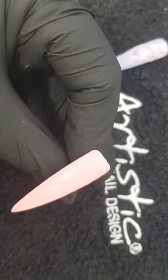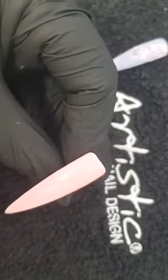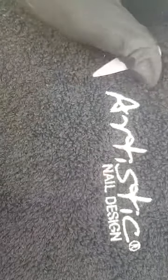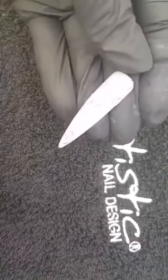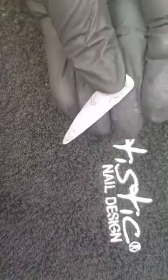Hi everyone, and welcome to this very simple marble nail art tutorial. We're going to end up with something that looks a little bit like this one. I don't know how you can see that because the sun has now come out, as beautiful as it is.